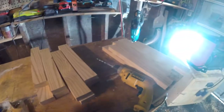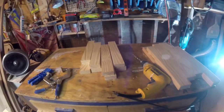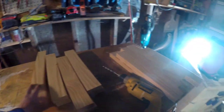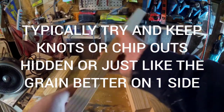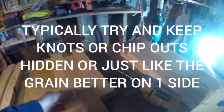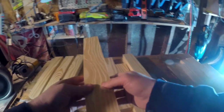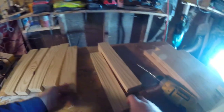Okay, so it's the next morning. My next move is to pocket hole all of my aprons and stretchers here. So I take the side that I don't like the most, and I'll have that side exposed or used for the pocket holes. I mean, both sides are pretty good here. I can't tell the difference.